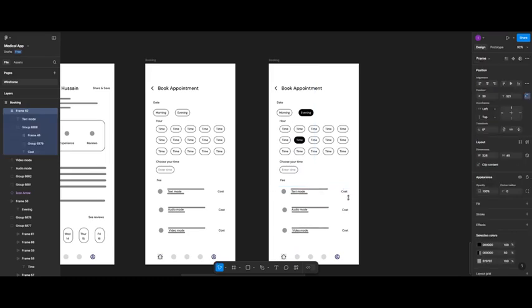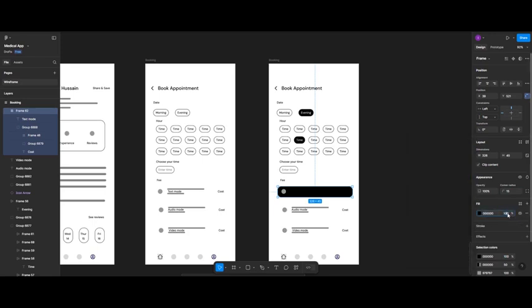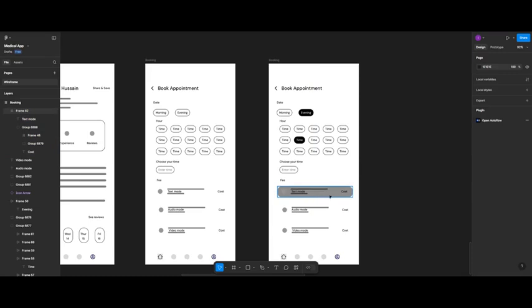Okay, and give it fill of black and give it corner radius of 15. Okay, then we reduce the opacity to 45. So it shows that the participant or the occasion have chosen text mode for the meeting.